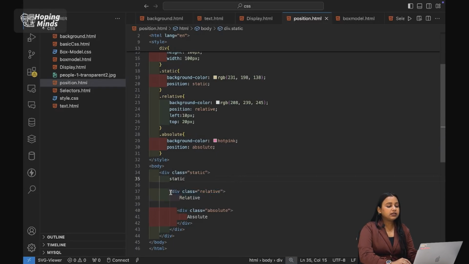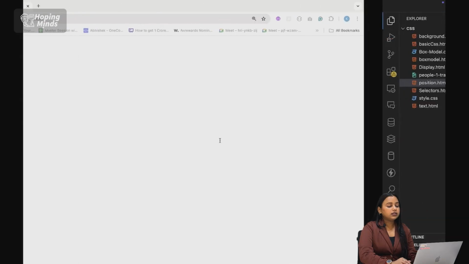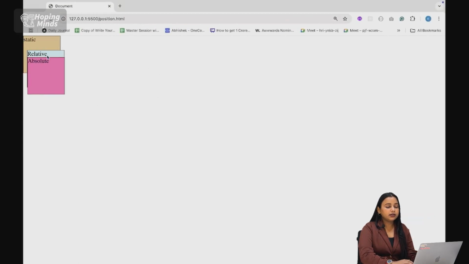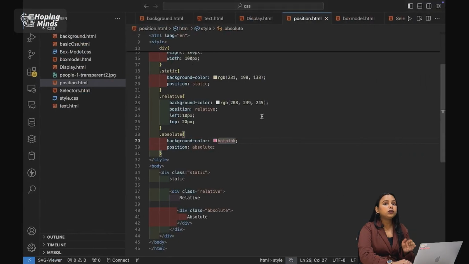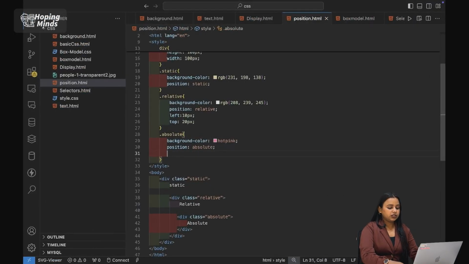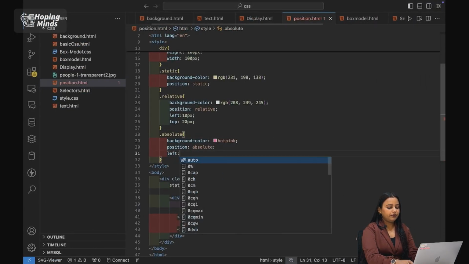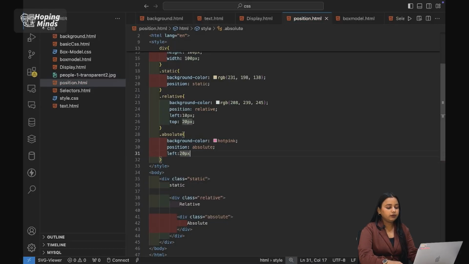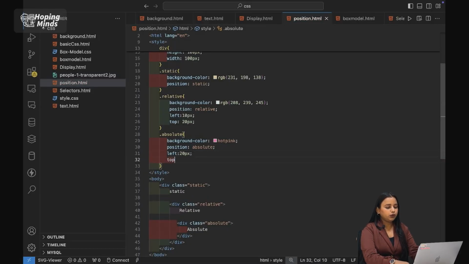So that means here this parent container is already set to relative. Now see, the absolute is sitting on the top of the relative. Now if you want this to move, specify from left, I'm going to move it 20 pixel, and similarly from top I want it to be 20 pixel.